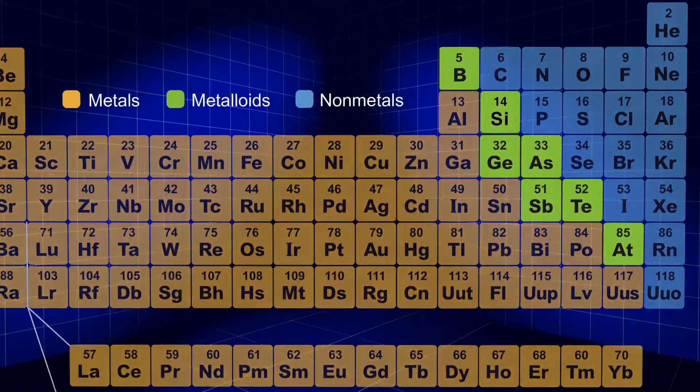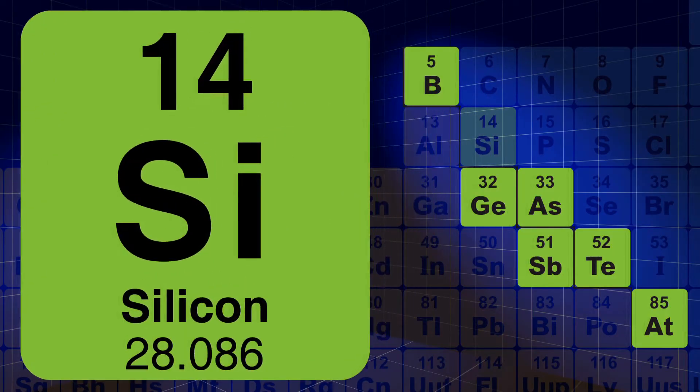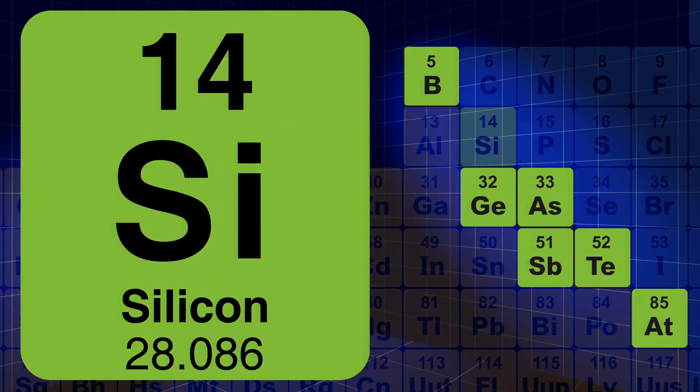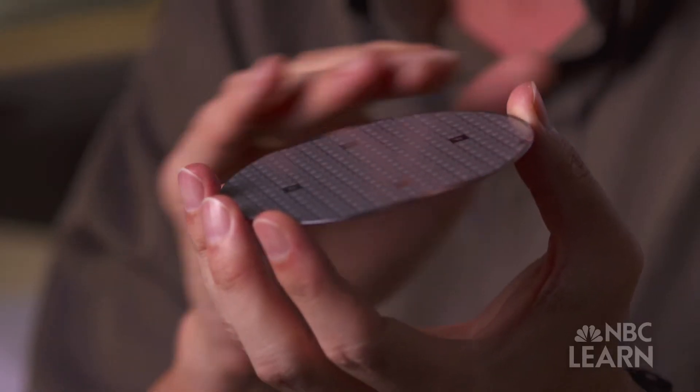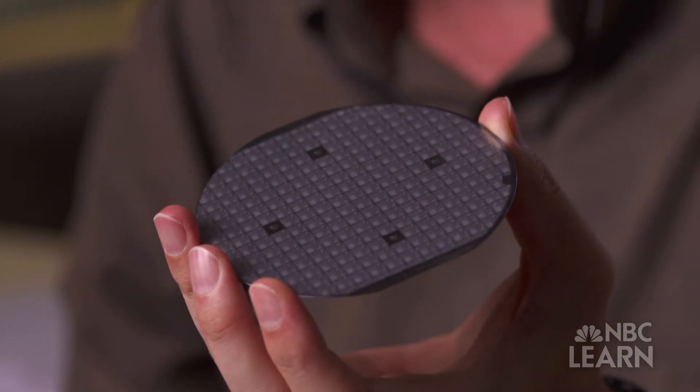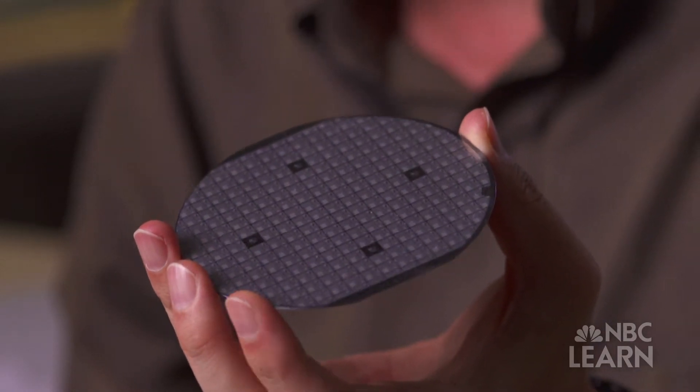To the right of the metals are metalloids. Silicon is an example of a metalloid, meaning that it has both properties of metals and non-metals. That gives it very interesting properties, because it can be used as semiconductors, and very recently it is seen everywhere, in your phones, computers, they have a lot of silicon in them.